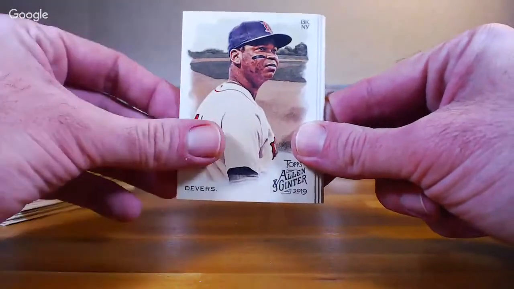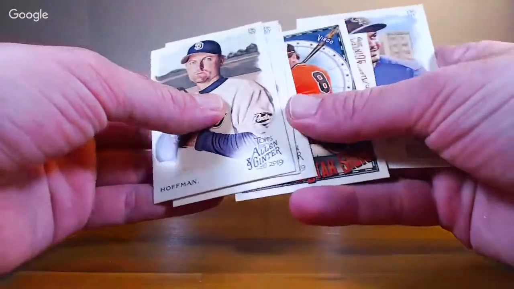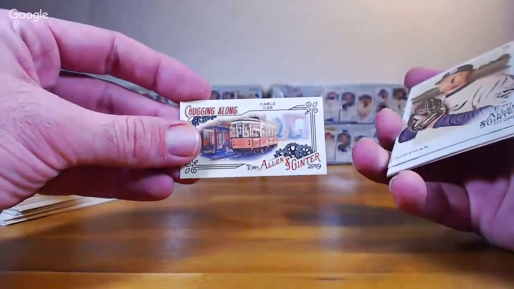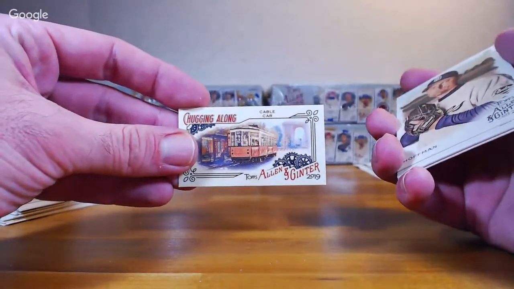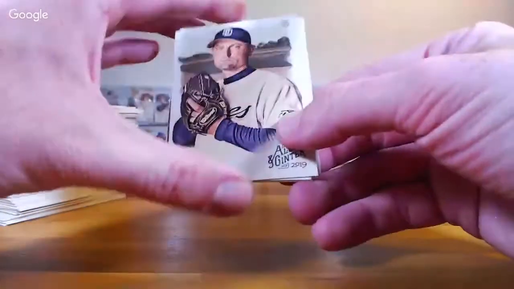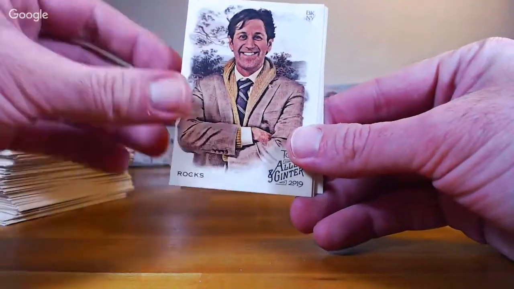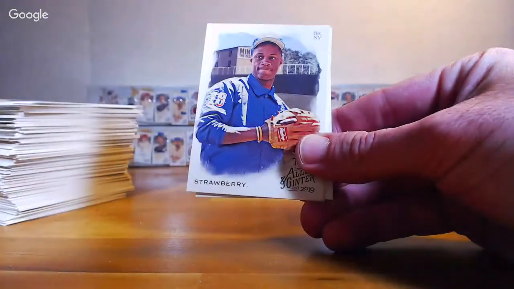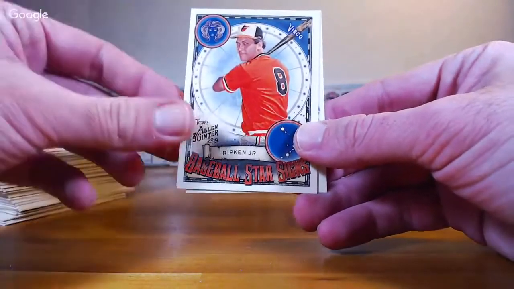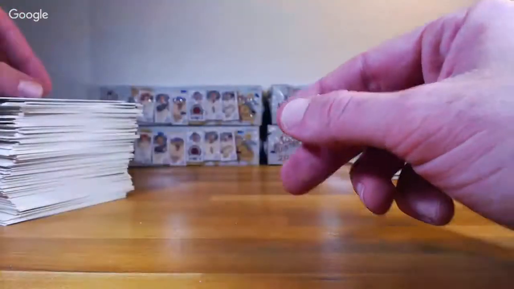Andy Pettitte, Kyle Devers, Mini, Cable Car, Chugging Along, Mini. A new one for us. Be rare. Trevor Hoffman, Burton Rocks, Strawberry, Ripken, Star Signs, and Arenado.